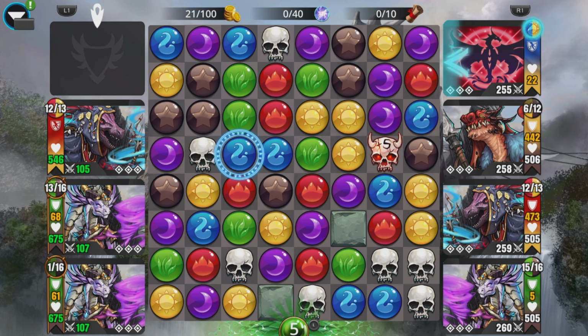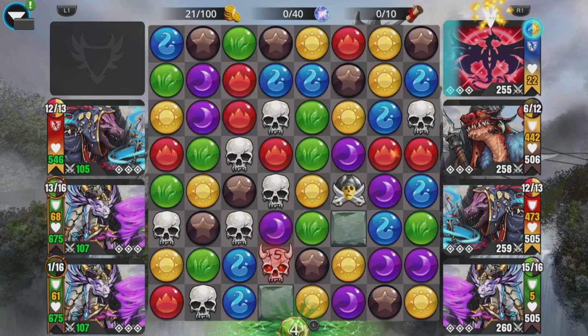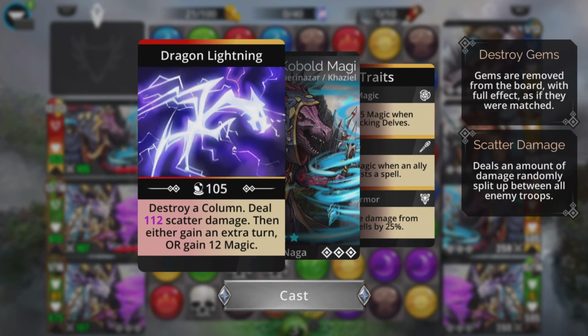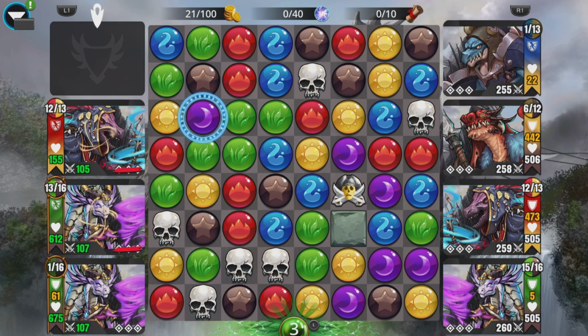Could have probably saved my top troop then. But like I say, it really doesn't, it's not that important. What is important is to keep this one here safe. So I really need to get my EMPERINAZAR up quickly now.